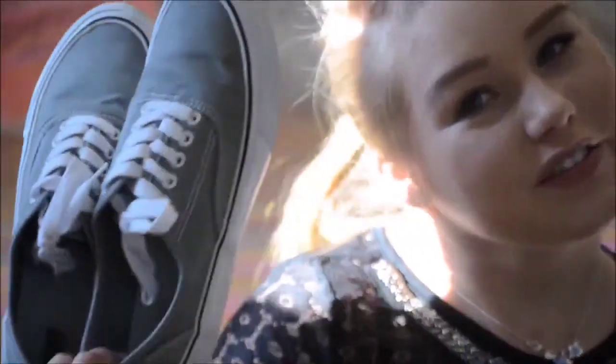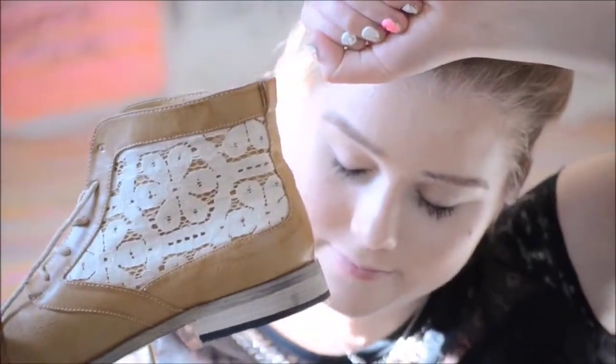So the first accessories that I got, if you count shoes as accessories. I got these imitation Vans from Target, from Famous Footwear, that were on sale like a ton. These little brown and white lace ankle booties. I've been wanting a pair of brown and white lace ankle booties since about summertime. And here they are. Take a moment.